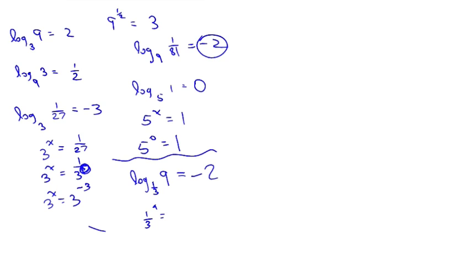I'm going to fill up the whole board with weird logs. Log base 2/3 of 4/9. Oh, by the way, this is read as a base. It's 2, because they're both fractions. The answer is just 2. Now, if I wrote it as 9/4, it'd be negative 2, because it's a reciprocal. Got it.